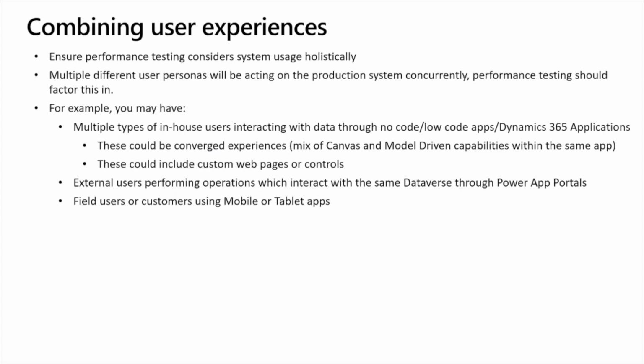For example, someone making changes to a building might submit a request for a building permit through a Power Apps portal. A city user might use a model-driven app to review and approve or deny the permit. Meanwhile, an engineer might be performing an inspection and taking pictures of the property for the permit using a mobile or tablet Canvas app. All of these things will be happening at the same time. The bottom line: test it all, test it concurrently, and test it completely.